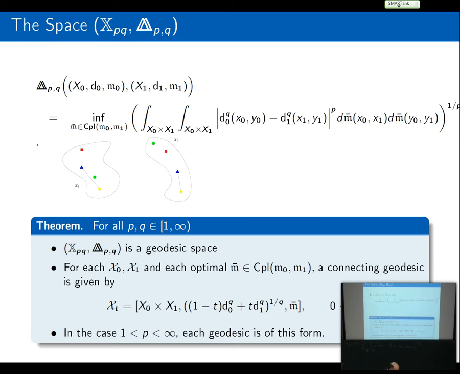I would say that this is in your brackets class of spaces. So you didn't give a precise form of this geodesic, because this is not complete. No, but the elements of this space are always classes. This is a space of isomorphism classes of metric measure spaces, and I can write down one representative. And actually, this representation is true only for t strictly between 0 and 1. It's important that the class of this doesn't depend only on the class of x0 and x1.